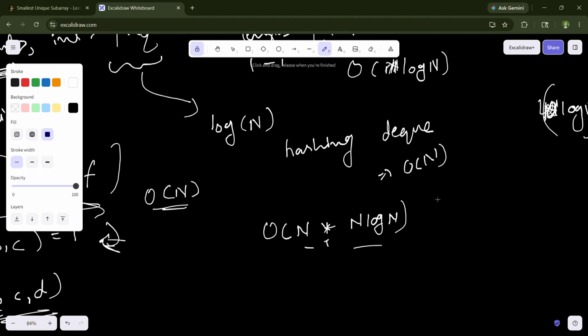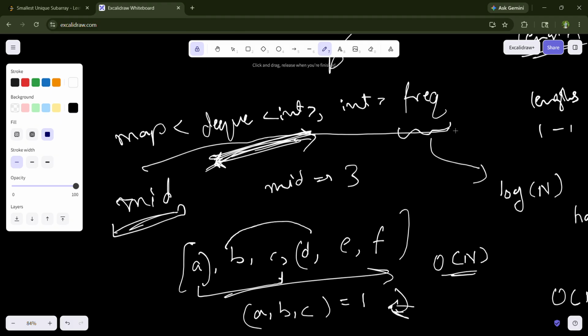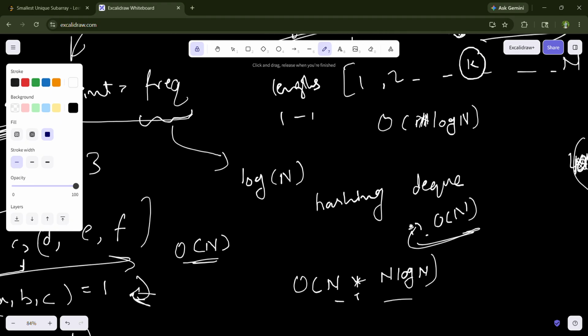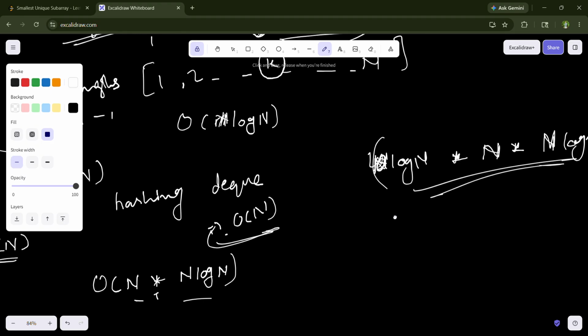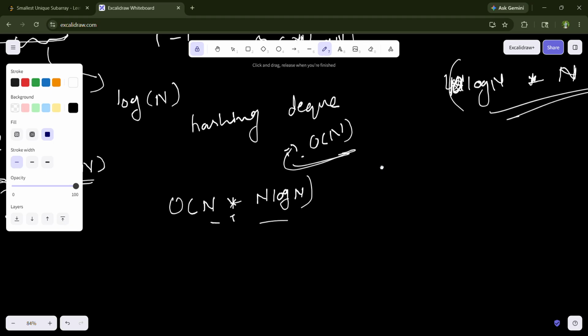We can't do this. So what we could do, instead of storing it in this map, whose hashing function does its thing in big of, we could use our own hashing function. Like if you heard of string matching using Rabin-Karp, we are going to do something similar.